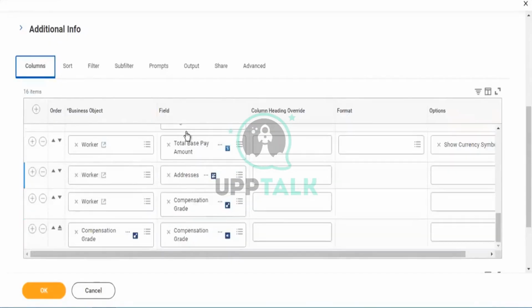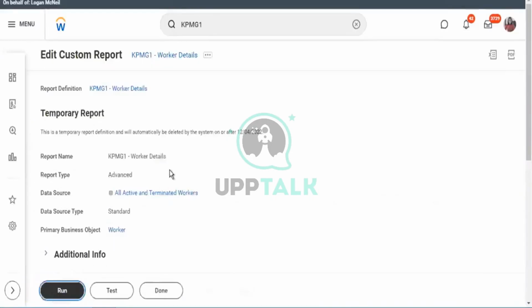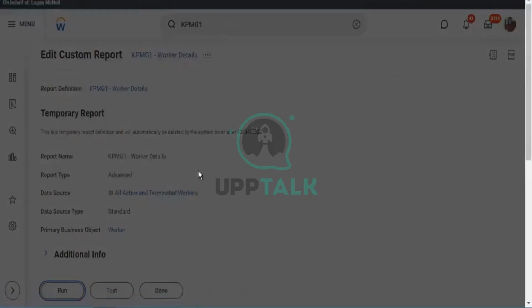For example, if I'm seeing the salary amount, not just in the default currency, which is dollars, but also in my own preferred currency. If I run this now real quick and scroll to the right, my first column is frozen.